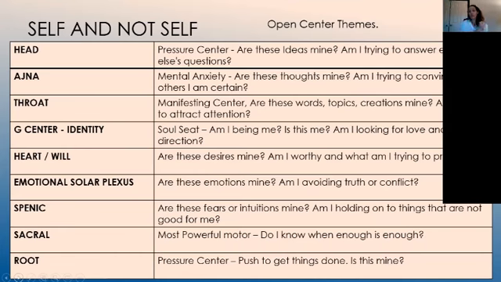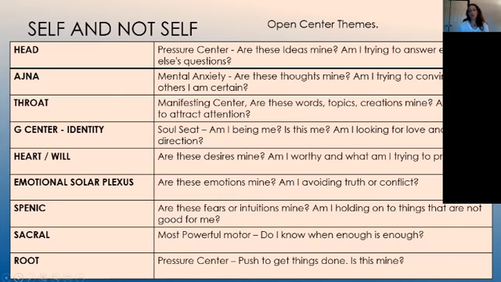It is your kick start, your kick booster, your boost of energy that pushes you into project. It's a pressure center that pushes you into getting something off its feet and getting going. And it's awesome. Let's do it. Let's go. And then once it gets going, that center can shut back down. And once that center shuts back down, then you go ahead and you use your type strategy authority as you honor it.